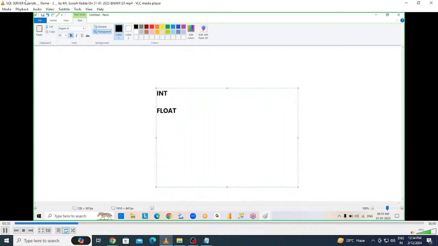Next, float data type. In float data type, we can store only decimal values. Okay.